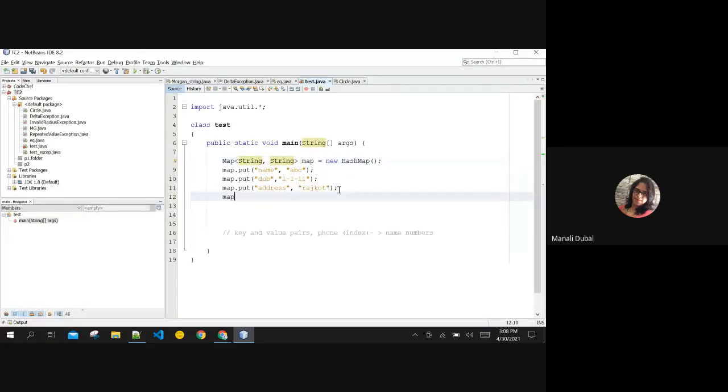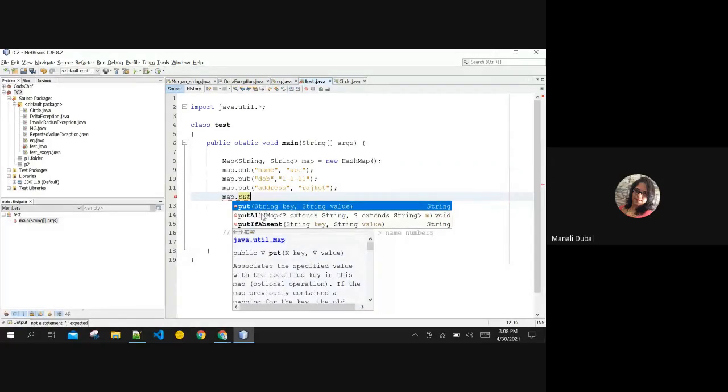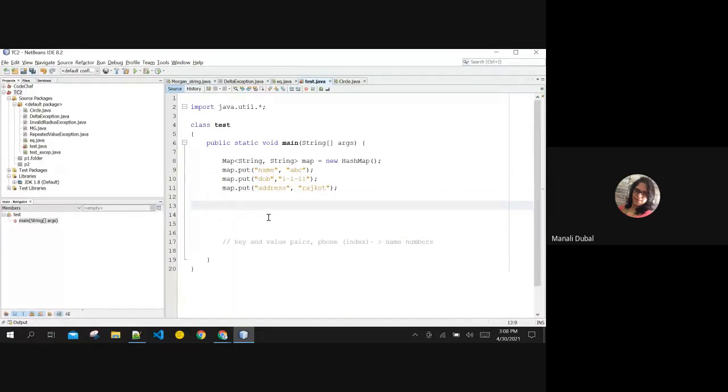Now if I try to call the put function, it will only allow me to put a string value and string key respectively. It is not allowing me to keep an integer or any other data type because I have used generics over here. Again, if you want to print your map, you can simply print by using the SOP statement.